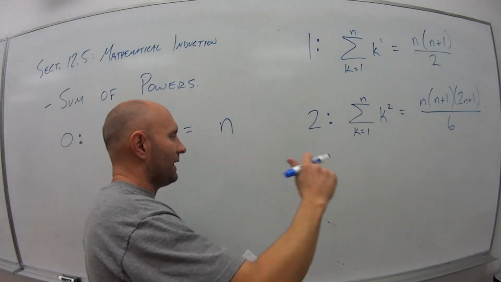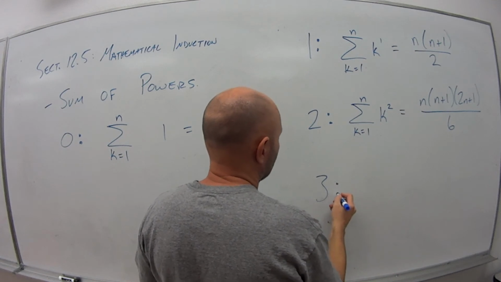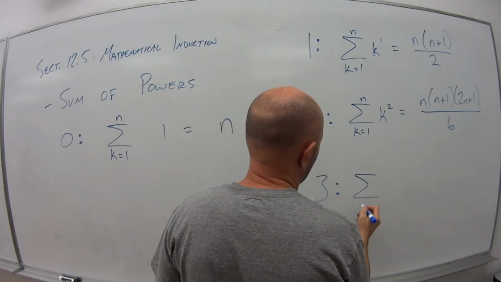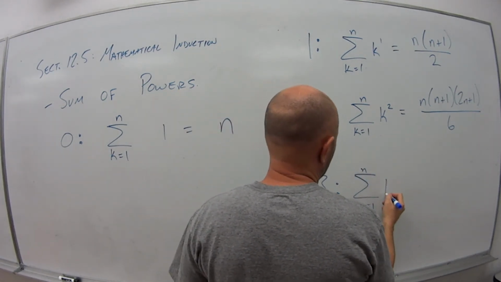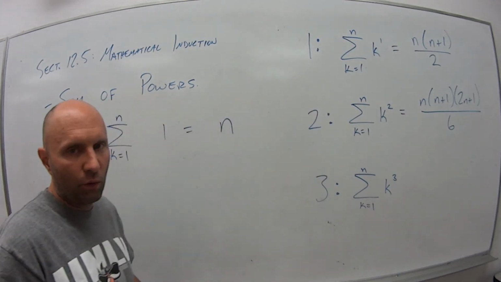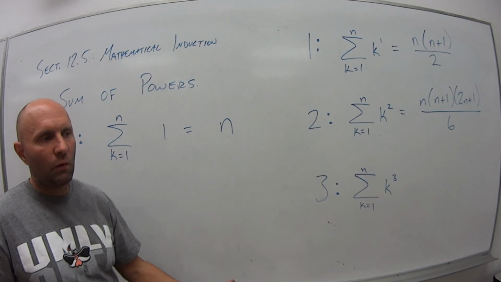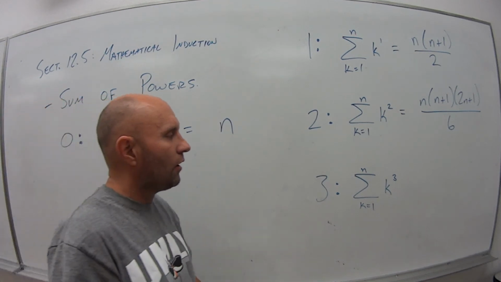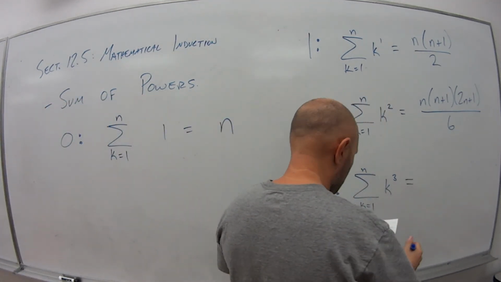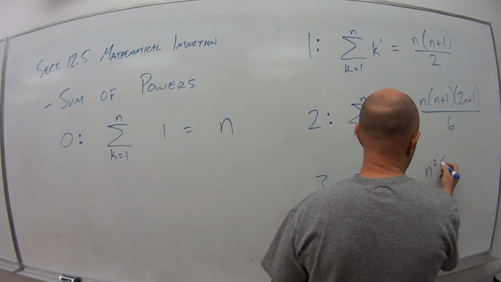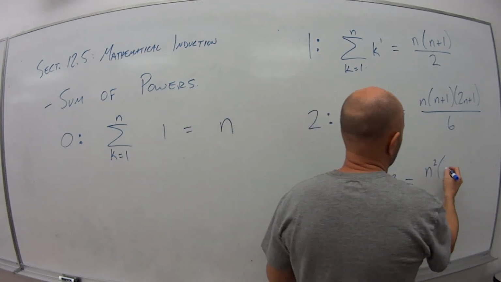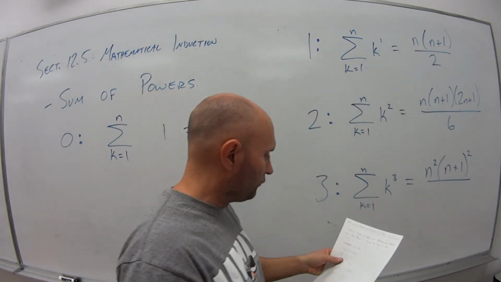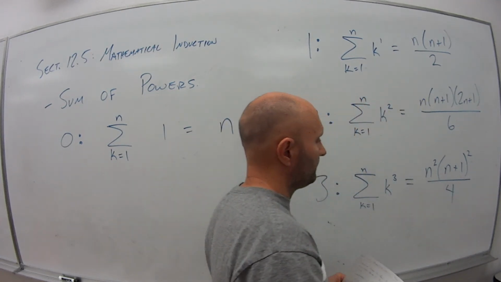And lastly, the last formula you're ever going to have to write down for 127, the last one you'll have to memorize for the final exam, is as follows. The sum of k equals 1 to n of k to the third power. So this means 1 to the third power, plus 2 to the third power, plus 3 to the third power, etc., all the way up to n to the third power. And this is equal to n squared times n plus 1 squared all over 4.